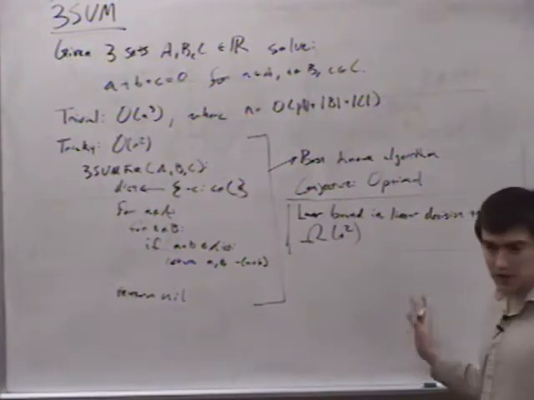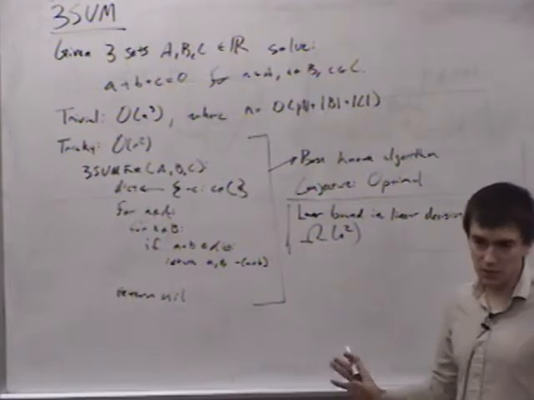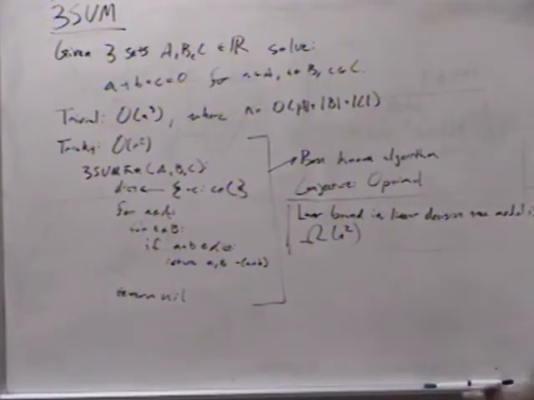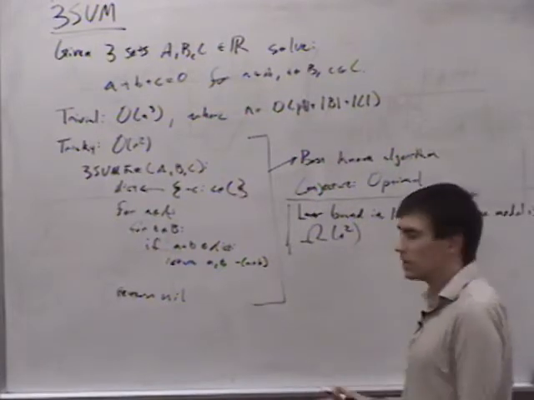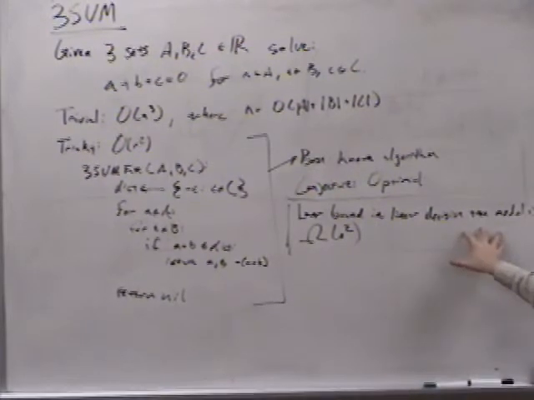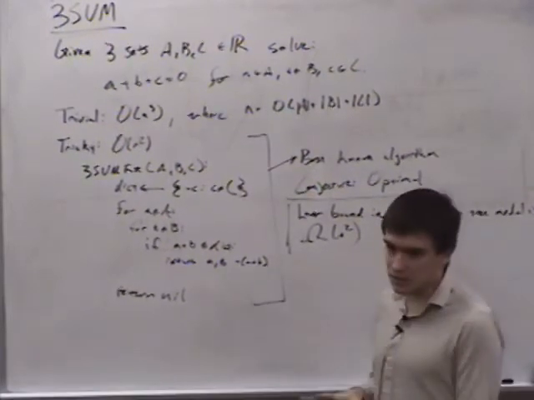It's open whether or not this is true for any general computer. But in a very limited model, this is not even as powerful as a regular Turing machine or anything. It's a really weak computer. But in this very weak computer model, the lower bound is hard.